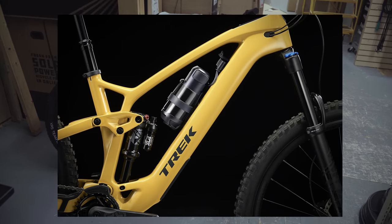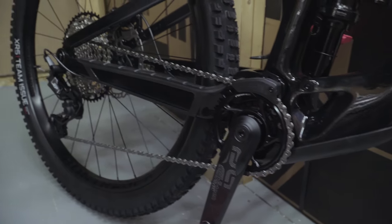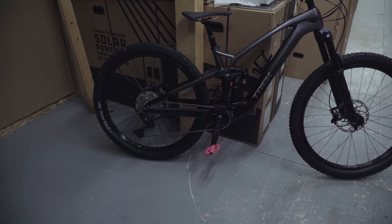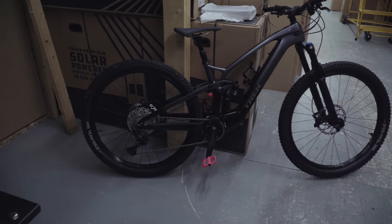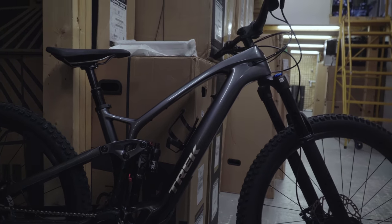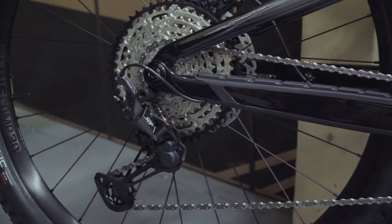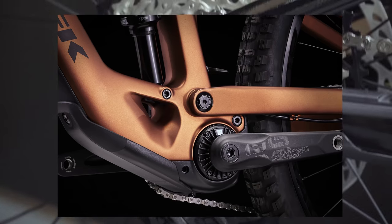This really fills in the gap. The 9.7 has an excellent spec and is honestly for anyone — you can ride it anywhere, downhill parks, climbing hills, everything is going to work really well. I think Trek may be onto something here. The 9.8 and 9.9 are going to be interesting, getting into overkill territory, but for the majority of people looking for a high-performance bike, the 9.7 is the one.